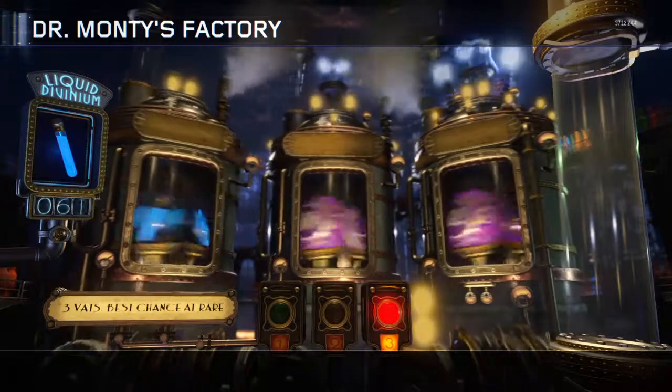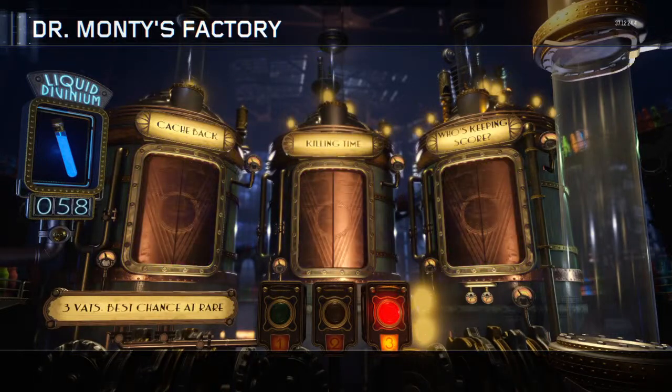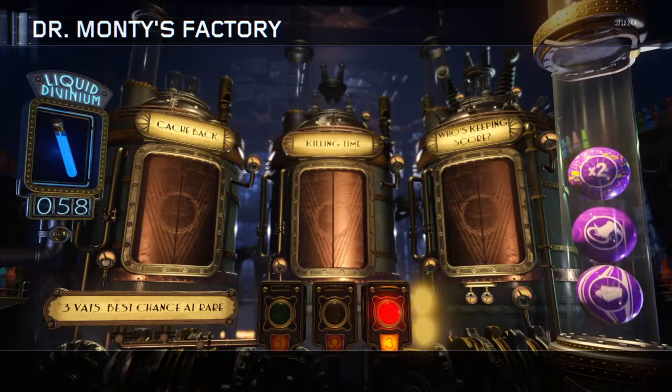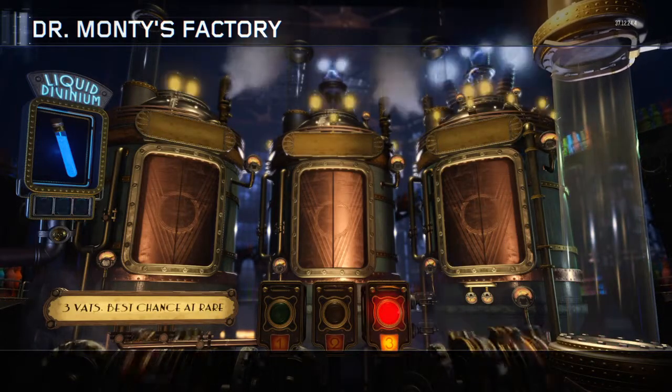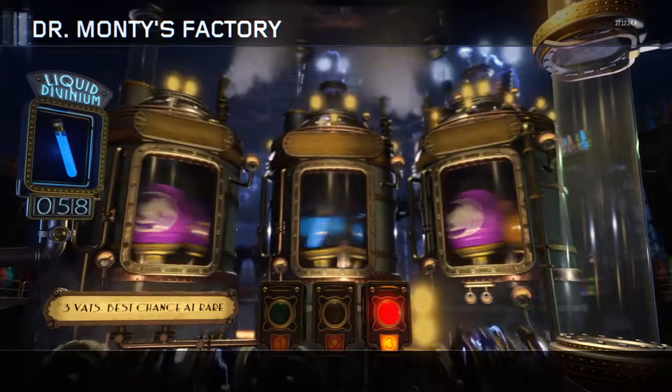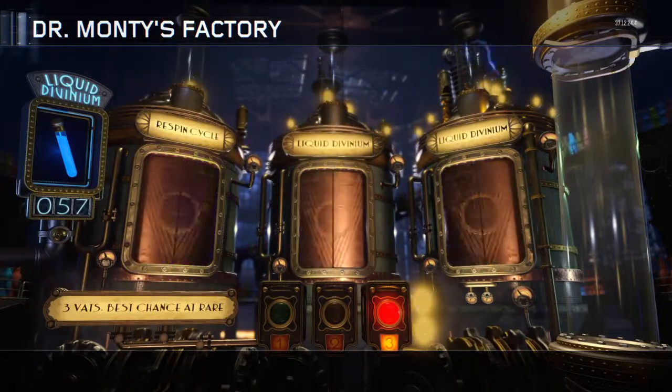Sorry about this, everyone. This is a Gobblegum opening. We're going to be opening 73 of them and seeing how many Perkaholics we get. Oh, we got two liquid divinium off that. Okay.